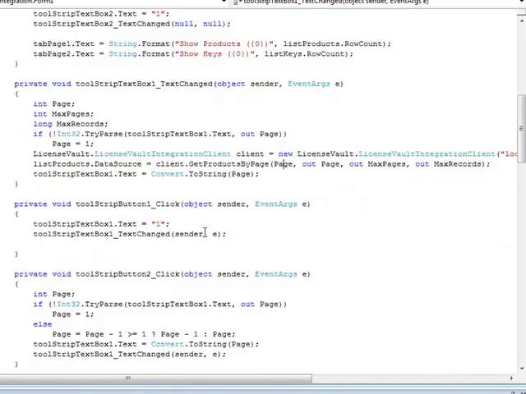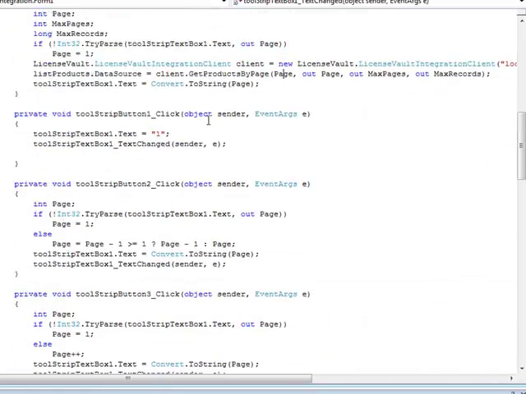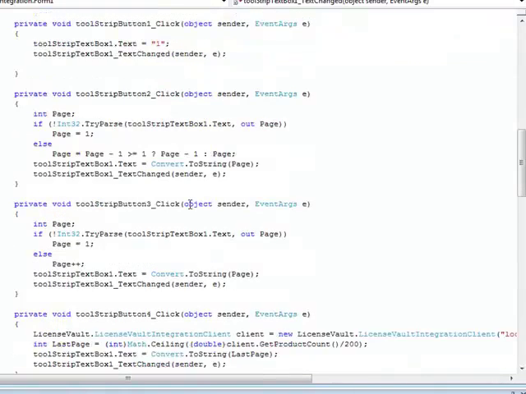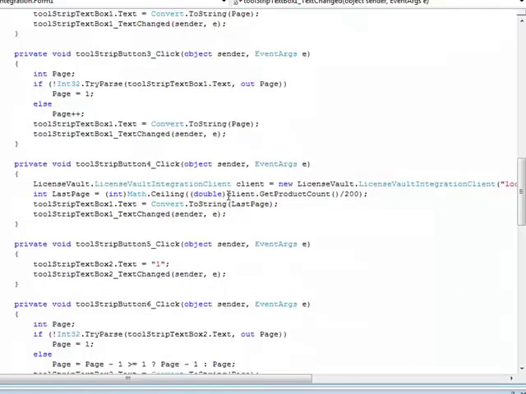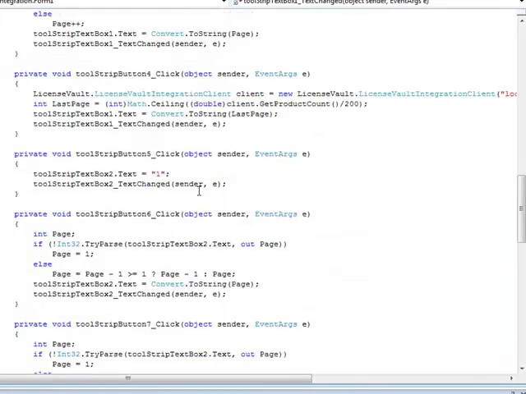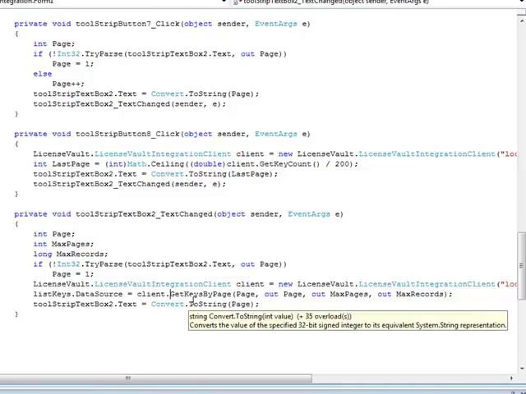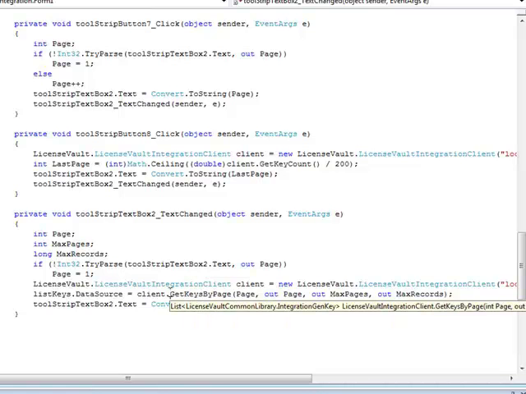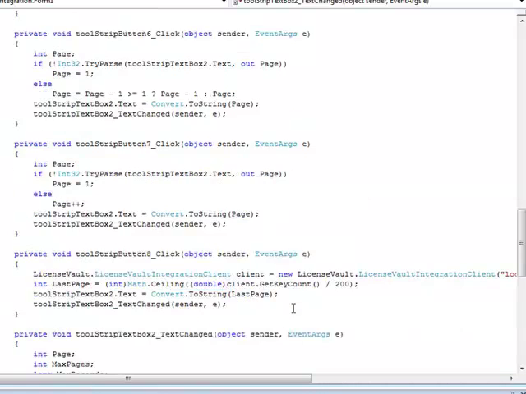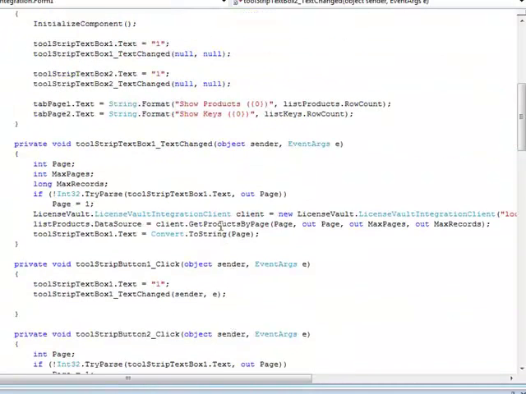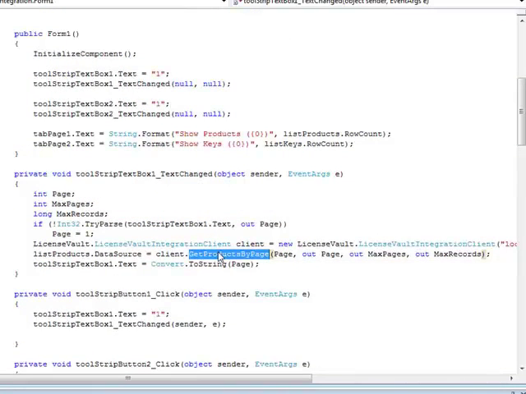Alright, let's go ahead and take a look at the next function. The next one pulls the keys. If we scroll down to the next pagination function, this one says get keys by page. The same principle of pagination is used, and the two methods that you'll primarily be using are get keys by page and get products by page. Now let's go ahead and run it and see what we get.